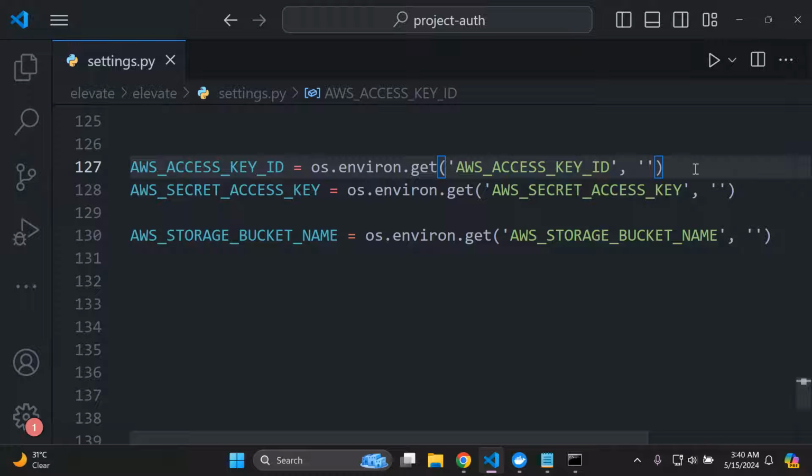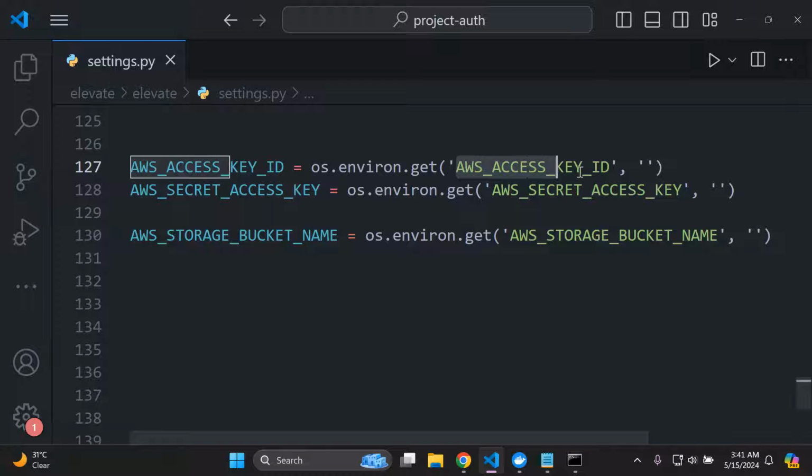Essentially, if you are deploying your application, and this is all part of that application that you built with your Docker image, and you want to run this Docker image as a Docker container, what's going to happen is, if you have set up your environment variables in your ECS Task Definition, it's going to look for this environment variable. If it hasn't seen that environment variable, it's going to set the value of AWS_ACCESS_KEY_ID to an empty string. That's essentially how the os.environ.get method works in a nutshell.